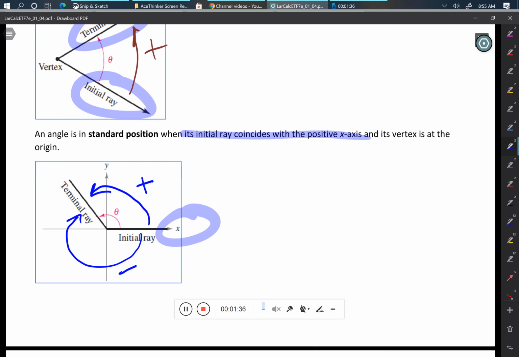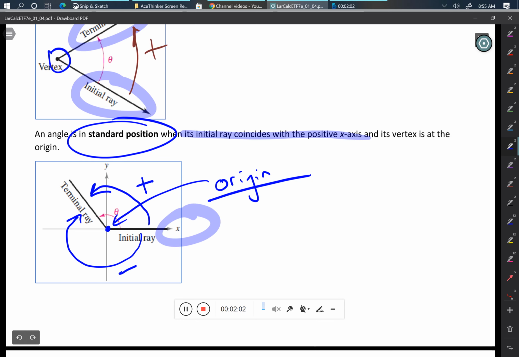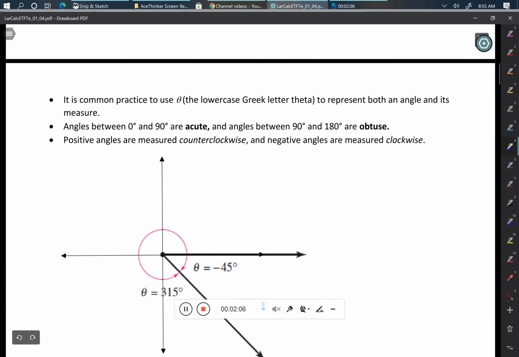All right, so trigonometry. Trigonometry is based on angles and things that happen with angles, and then some geometry that comes into play here in a minute. But what is an angle? Well, an angle is that space between the initial side and the terminal side, the initial ray and the terminal ray. The vertex is that intersection point. So the vertex of a standard position angle is the origin right there. That would be our vertex. It's really common to use theta to represent both an angle and its measurement, to represent an angle when it's an unknown value, or to define its measurement.